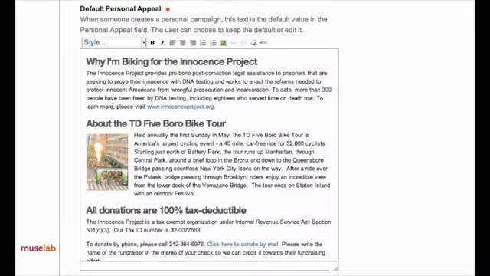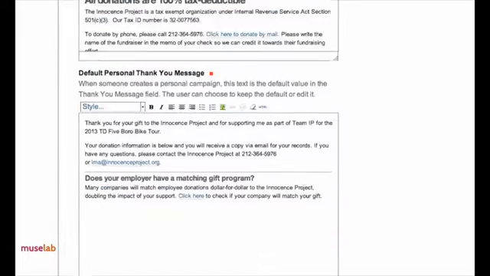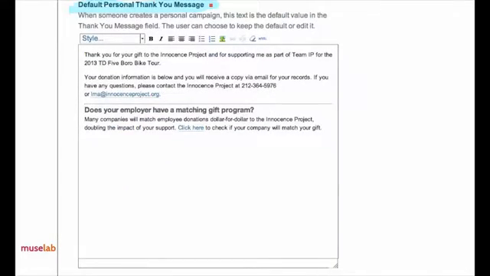So on the fundraising campaign, you can provide the default content for the personal appeal when somebody comes out and creates a peer-to-peer page, which is this. You can provide default content for their thank you message, and they can customize all of this, but it's really good to, especially if you present somebody that wants to fundraise you with just a blank box about, what is your pitch, they kind of have a tendency to leave the form.